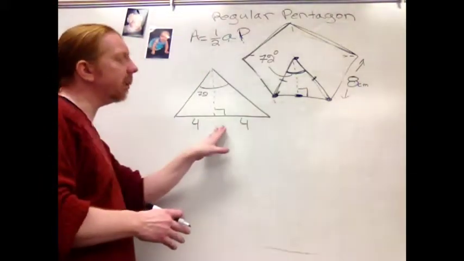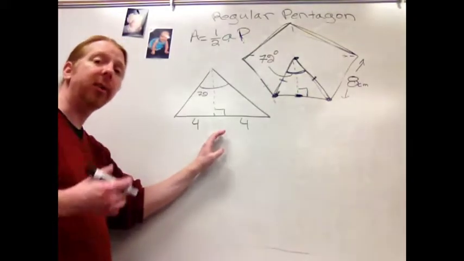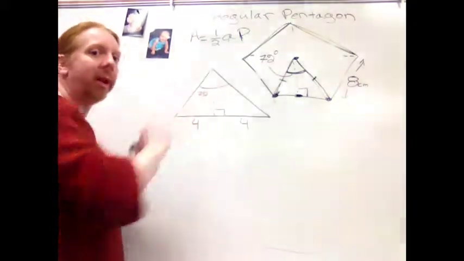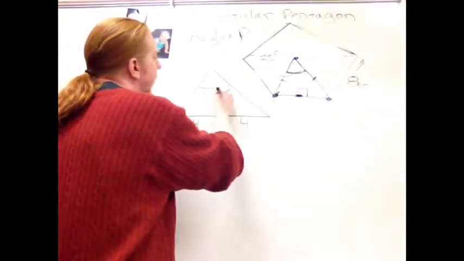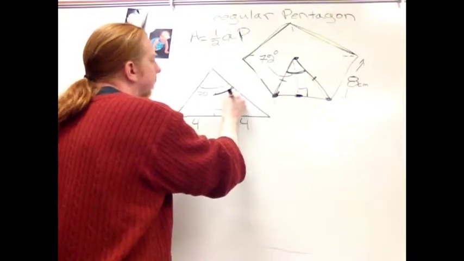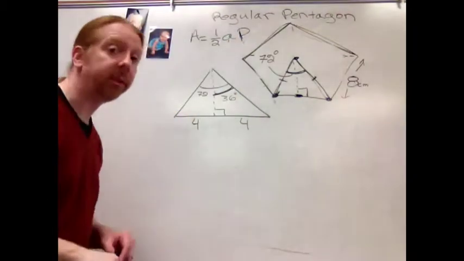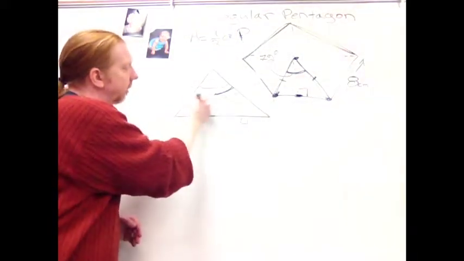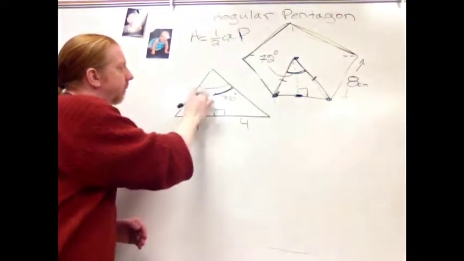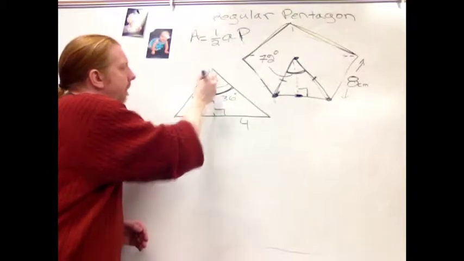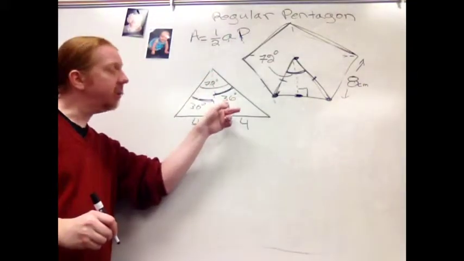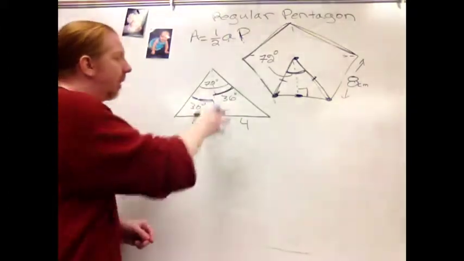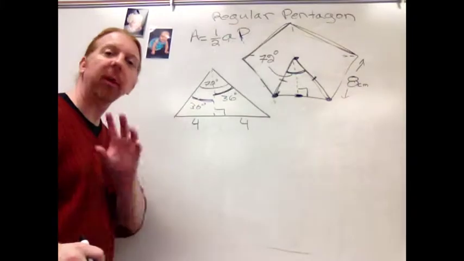So what I'm going to do is continue to look for things I already know how to handle. For example, since this angle is bisected, if the whole angle is 72, that angle is going to be 36, half of 72. This angle over here is also going to be 36. I know how to work with right triangles. We've spent a great deal of time working with right triangles. Again, I'm going to pull that triangle out so I can focus on it.